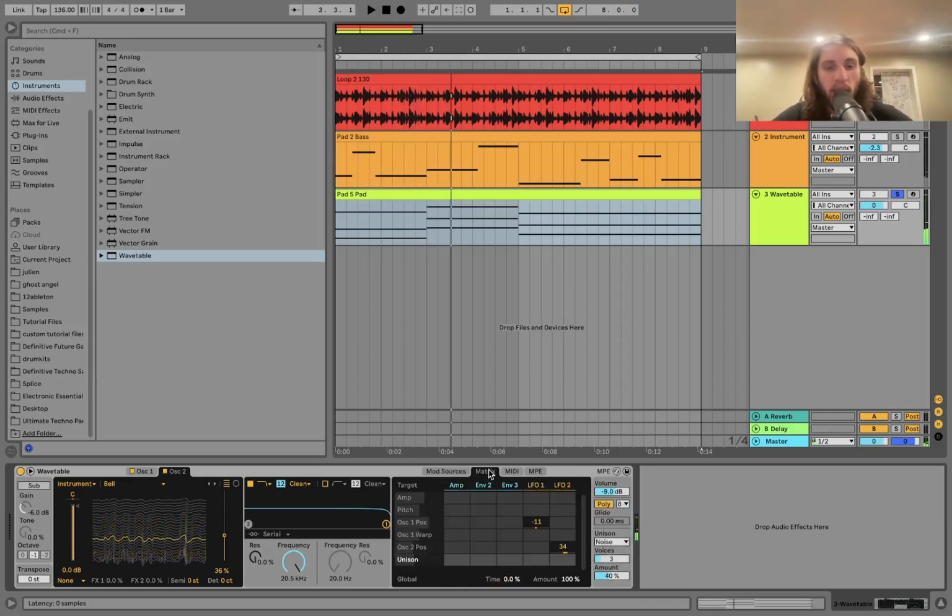And see, if you put a different LFO on each of these, you can get a lot more exciting movement, right? Because you're getting these different things, but it all comes together really nicely.